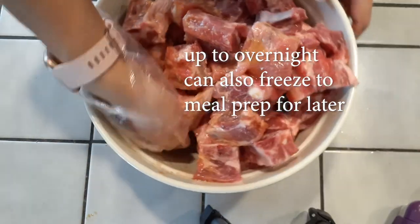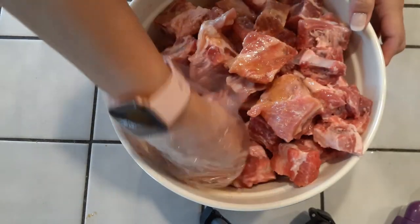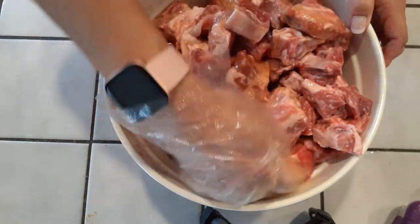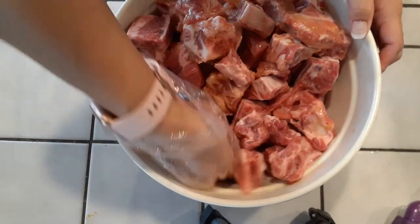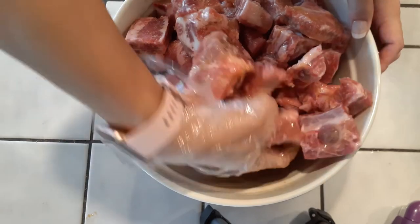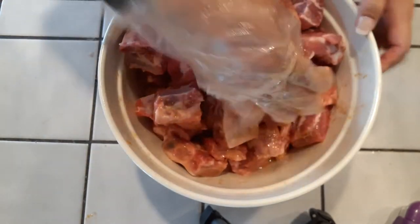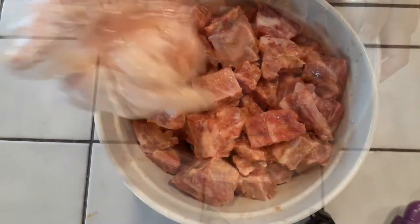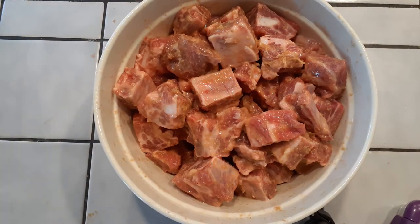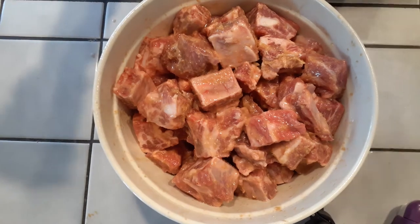You want to marinate it for at least 30 minutes, but you can actually cook it right away as well. By the way, the 'sans beans' part — I didn't have any salted black beans. You only need two tablespoons: just chop them up and throw them into the sauce before you start steaming. You can find them in stores in a bag or a jar. I chose not to use them because I didn't have any, and it still worked out fine — it was absolutely delicious.